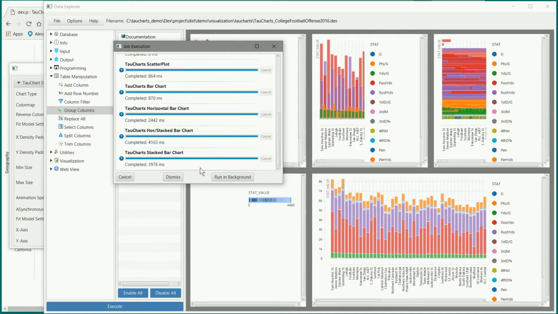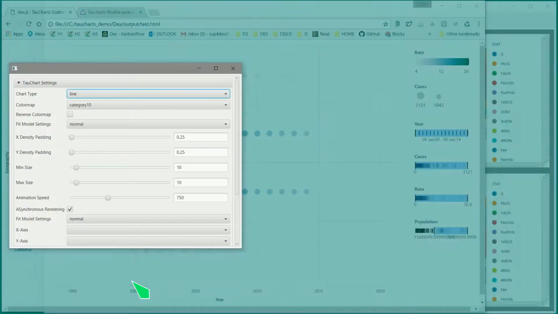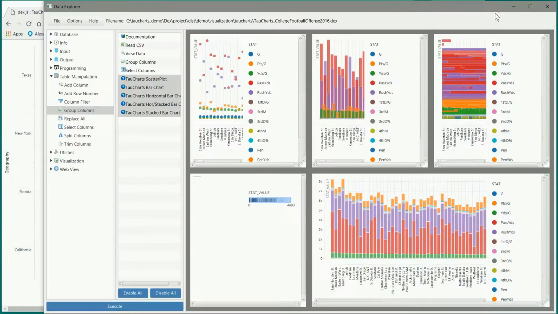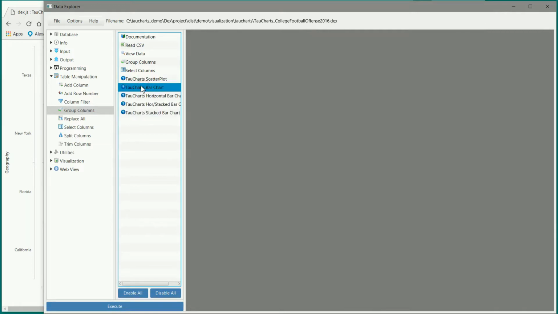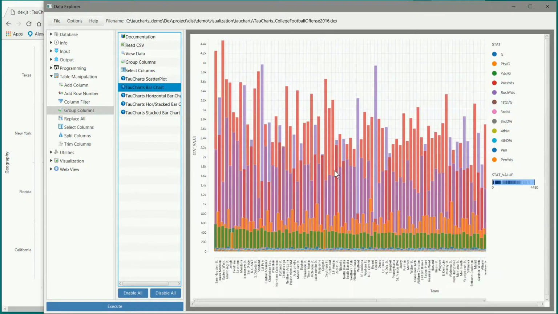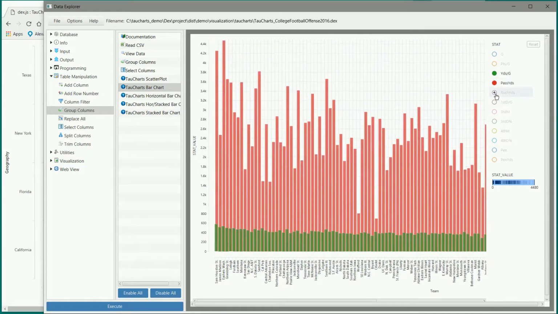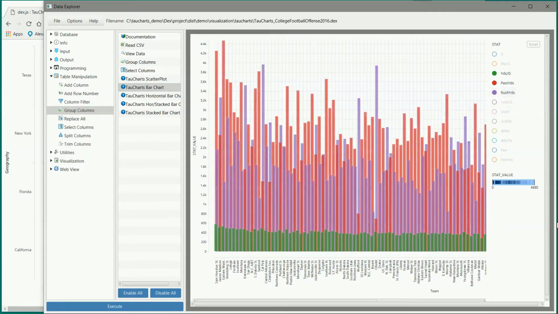Alright, so I guess it's all done rendering, so I'll dismiss that. Whoops. Bring that back to the foreground, close it out, and let's just take a quick look at these other chart types real quick. That's the scatter. We looked at that. Let that guy resize. So that's going to be the bar chart. Each team gets a stat side by side, and again, we can easily filter on those stats that we care about, like yards per game, and maybe pass yards. We can just basically see the breakdown between passing and rushing yards.